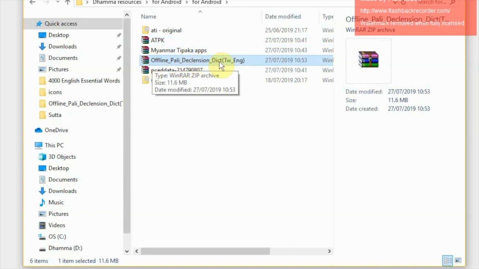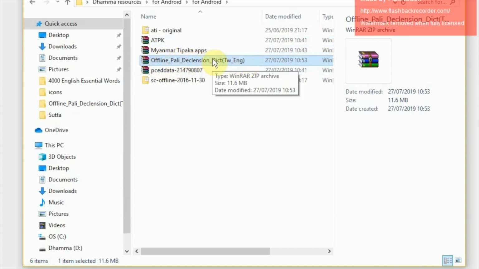Offline Pali declension and dictionary is a website tool with which we can have very comprehensive Pali declension and conjugation. I don't know who made this tool. Someone here at the university gave it to me, so I'm sorry I cannot credit the producer, because I don't know who made it.